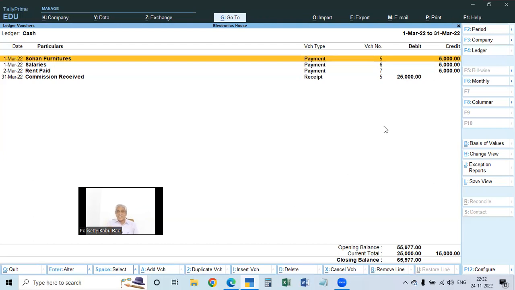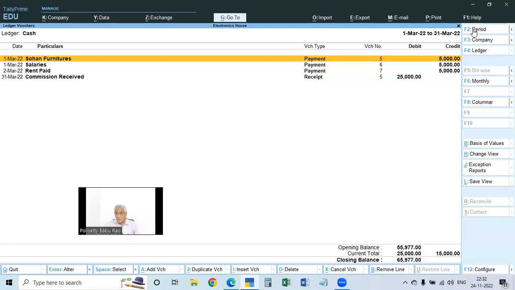Here it is March month. In these ledgers, it will display the last month in which you entered. We entered up to March, so it is showing only the March month. So we have to select the period. Here in the ledger account, on the left-hand side is the ledger name, cash, and on the right-hand side, the period. You must be very careful with the period.